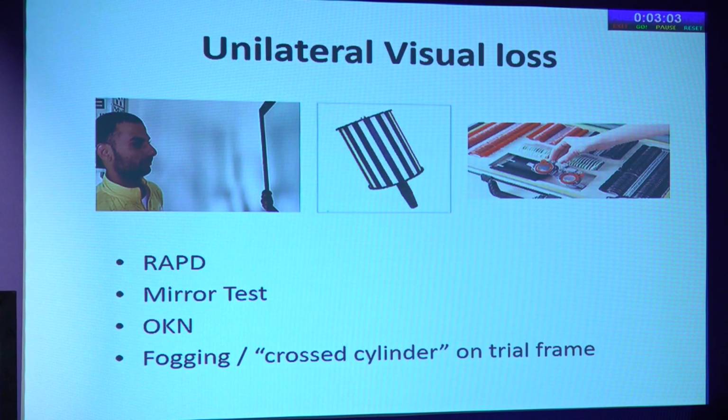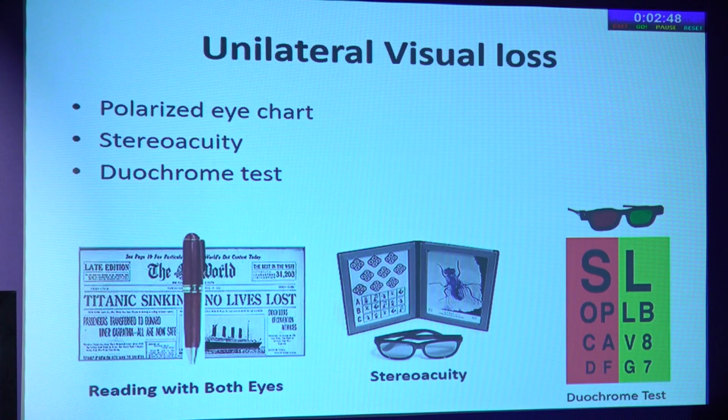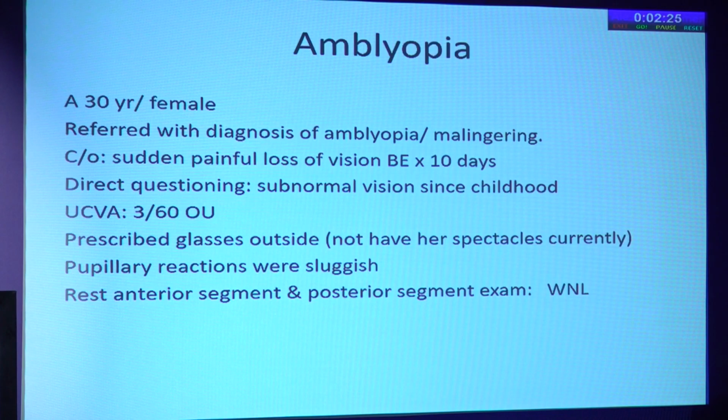Fogging, of course: you have the patient read binocularly and suddenly slip in a high power lens in front of the seeing eye, and if he continues to read... they'll read a couple of letters and then they realize that something is not correct, and then they'll suddenly stop. And while he's reading a chart, you put a pen or something in the middle. If you're reading binocularly, you'll be able to look around and not require head movements. If he's doing head movements just because the pen is in the middle, he's looking at it uniocularly. Otherwise, one eye is able to look around and still continue to read. So duochrome test, stereo acuity test, all these are very good ways of picking unilateral vision loss and sometimes bilateral loss also.